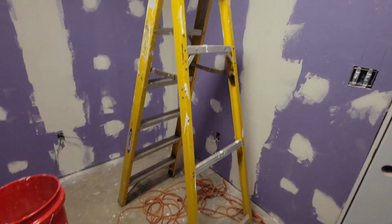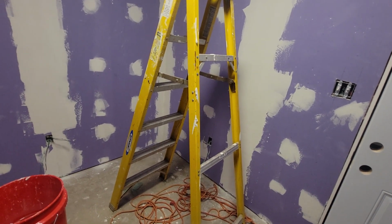Pick up my desk tomorrow because I'm really particular. What I wanted for a desk, I wanted something that was going to be big enough, deep enough, but I didn't want it to take up a crazy amount of room. I thought about getting a corner desk or an L-shaped desk, but I found one that I really liked, and I was going to wait until the room was done.